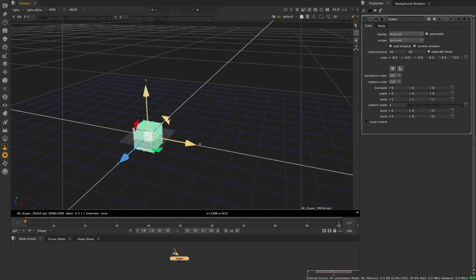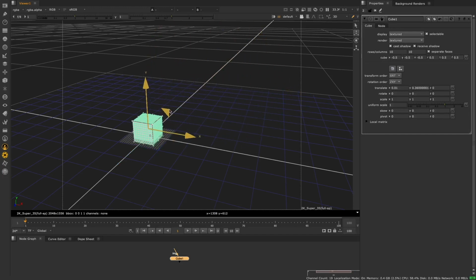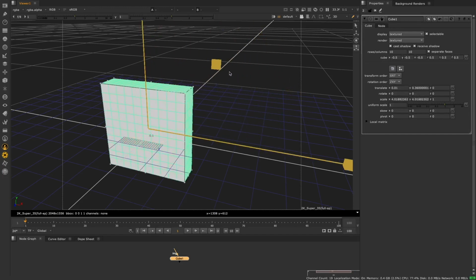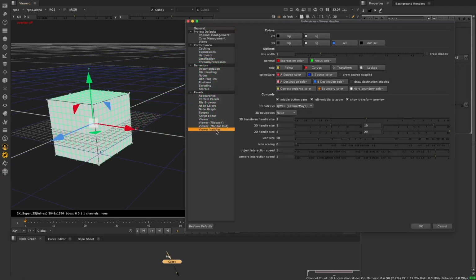In Translate and Scale modes, there are brand new planar controls, allowing you to both move and resize geometry constrained to two axes. We've also revamped the tools for switching between different transform modes. By default, you'll be able to switch between transform modes using the QWER hotkeys, in line with other 3D software packages. In the Preferences panel, you can now set up Nuke's hotkeys to match your preferred 3D tool, making it easier to move between Nuke and other software.